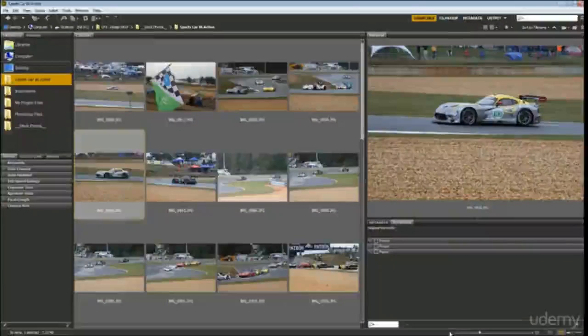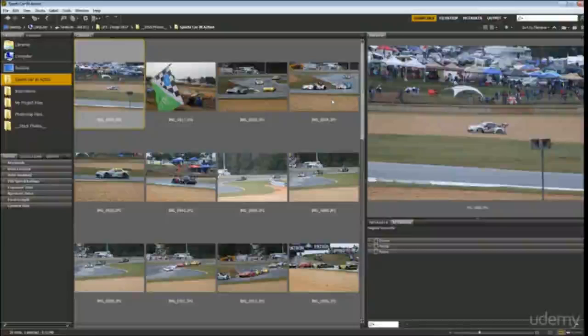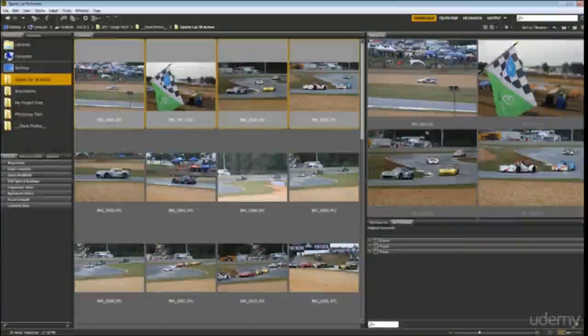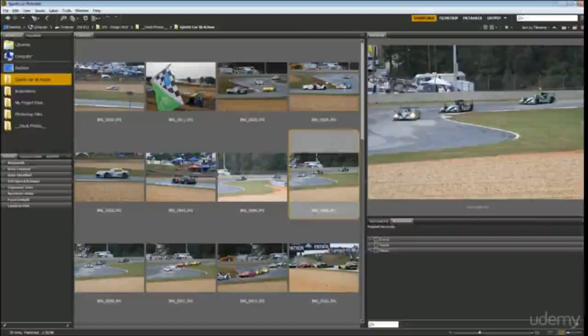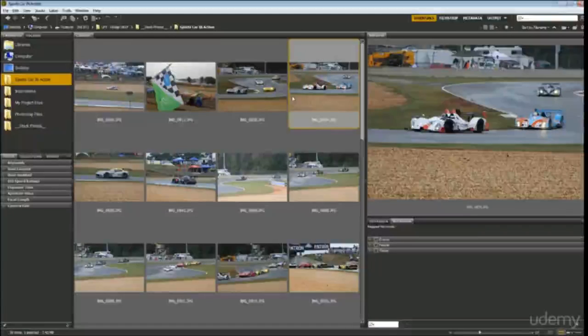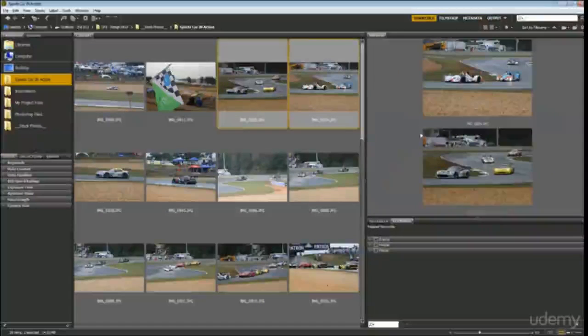Personally, people, I feel that if you keep 4 images over here like this, it's the best way, because like this you can compare 4 images in the preview panel with each other, and it saves you a lot of time. So it's a good habit to get into. If you're a photographer, you have to decide which shot you're going to work with, which you want to keep, which you want to take into Photoshop. So you can compare 4 images at one time, or you can compare 2 at one time. Depending on what you like, how much more control you want, you can do that.